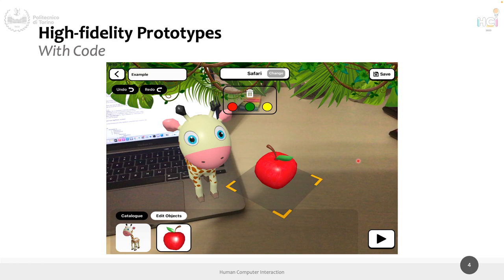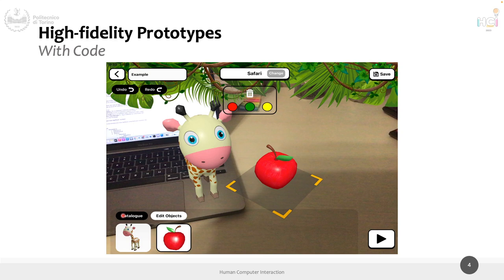One thing you can notice here in the screen, well, this is just the edit object of these two objects, but the catalog has a list of objects. How many objects do you think could be reasonable to have in this different kind of objects, like a giraffe, an apple, etc.? Between 5 and 10. So not a huge number of objects. 5 is probably more than enough to prove the point. So in a real application, you would probably want to have hundreds, 50,000 objects with variation. But here, 3 to 5 is a good number to have.